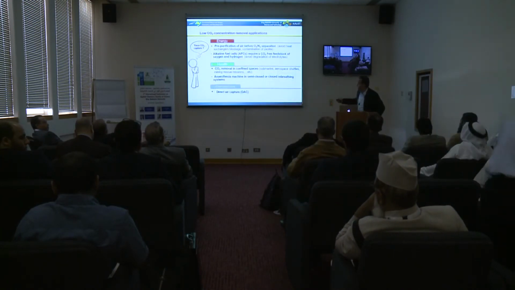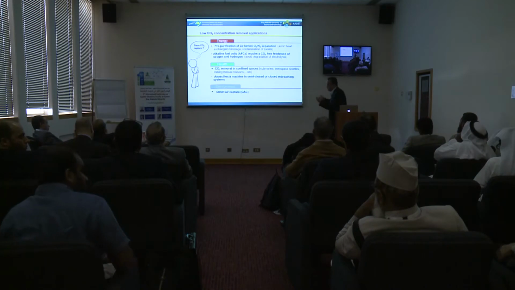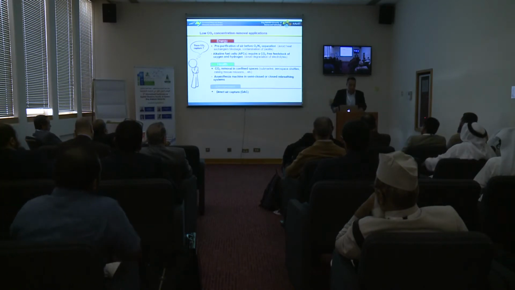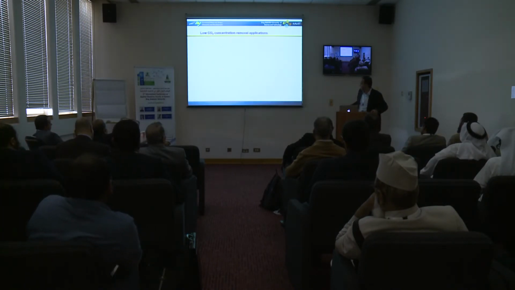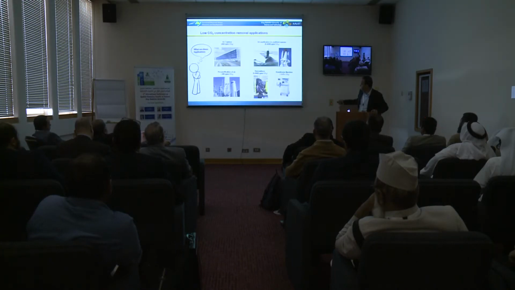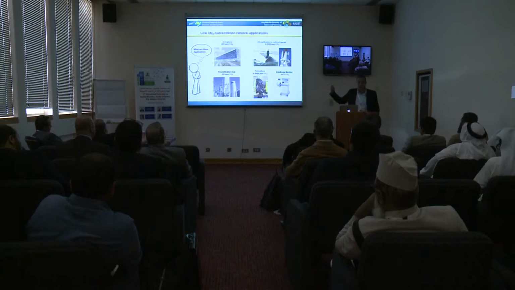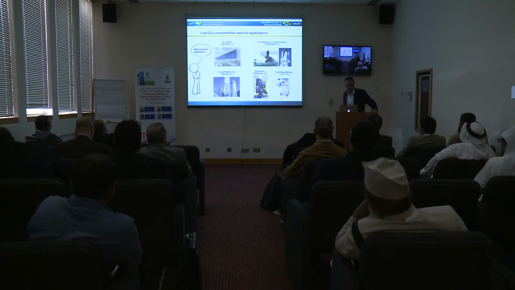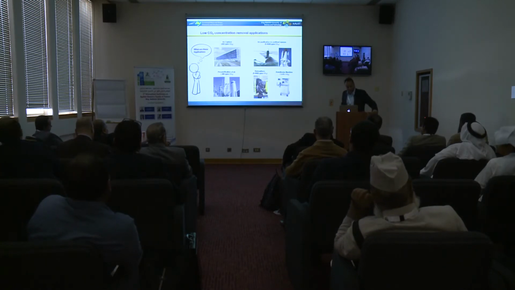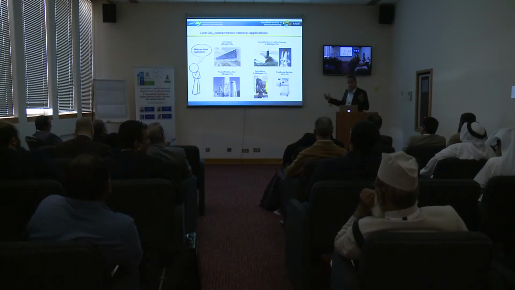In pictures, this is what we have. I don't need to go to this. There are many applications for capturing CO2 at low concentrations. In images is here, again, submarines, confined space, anesthesia. Of course, direct air capture, don't get your hopes high. That's very expensive. 1 ton of CO2 will cost $100 with existing technology. And we don't want people to believe that that's actually an exit road and emit CO2 as we do today. Okay, that said, that gives you an idea of what we have in mind.